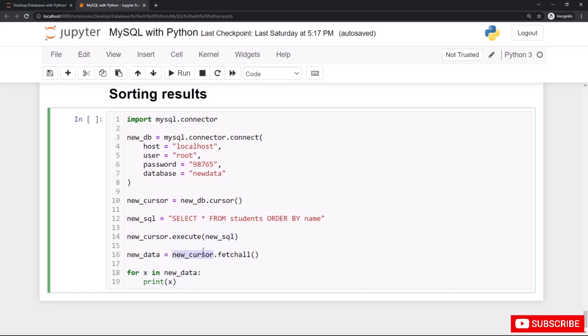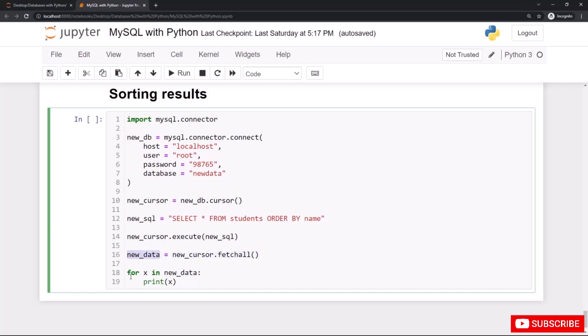The cursor variable refers to the cursor method with the fetchall statement to fetch all the selected information from the students table, and assign this operation to a variable called new data.